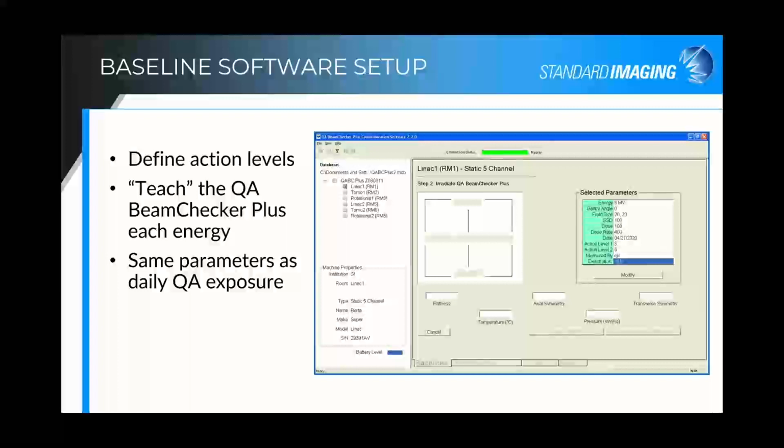The BeamChecker essentially learns those beams, places that data into the software, and then when you download or upload your data to the software for your subsequent measurements, for trending and for reporting, things like that, it goes back and checks against those thresholds that you set. But those thresholds are also stored on the unit itself to give those pass/fails on the unit.